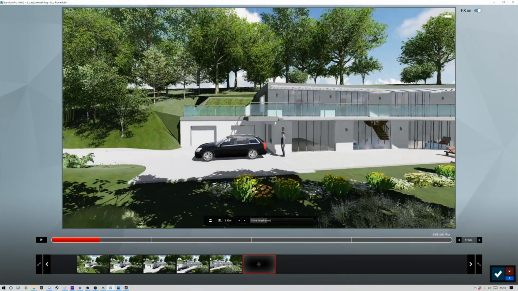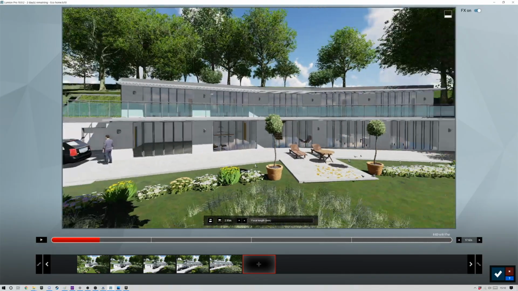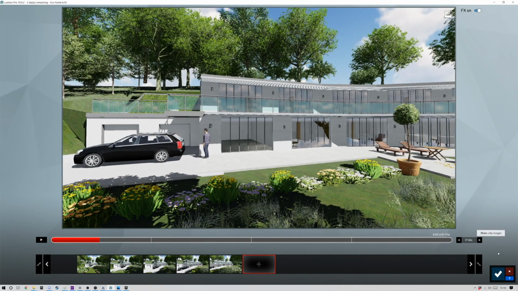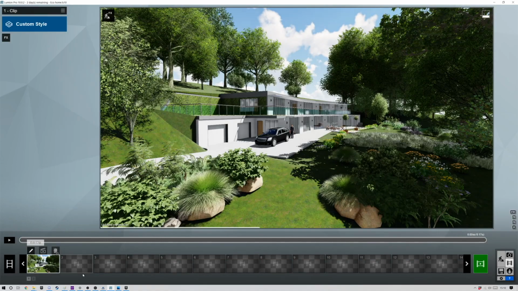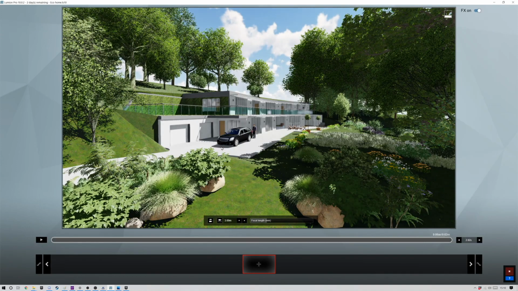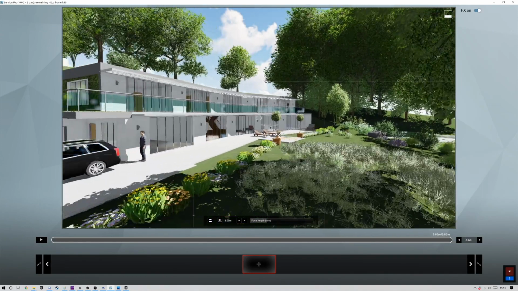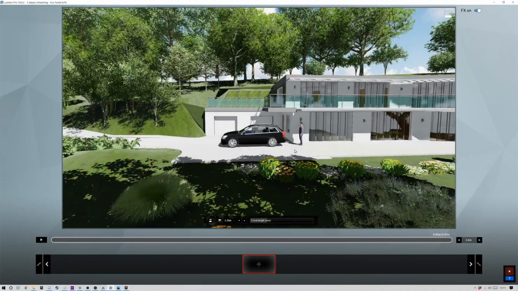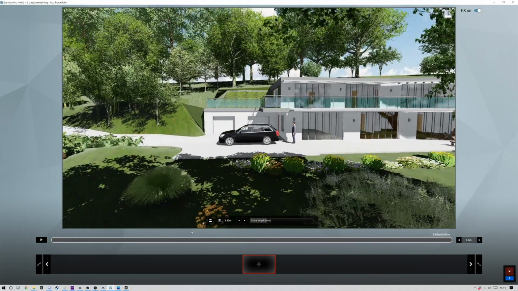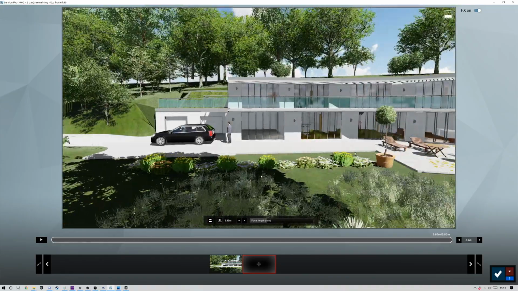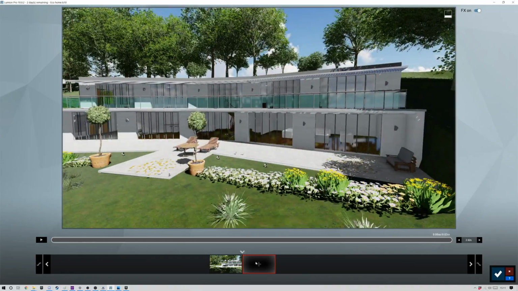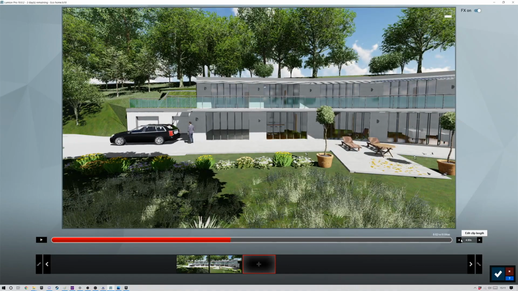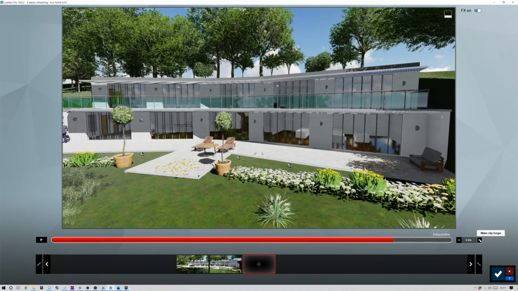You can see I've already started taking a few frames of my first animation, and it's very straightforward. I just adjust the view, click the plus sign just to create a keyframe. So let's go ahead and move around to another point of view. And I do remember this being quite a nice aspect here. I want to kind of pan across. So just get myself sort of lined up, click plus, pan sideways across using the D key on the keyboard, and then click plus again. And you can see because I've only got 2 keyframes, it's pretty nice and smooth.